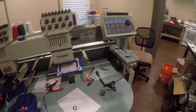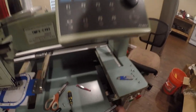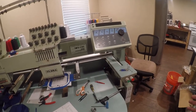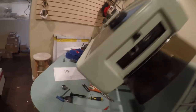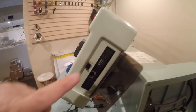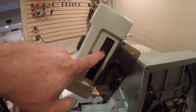So the problem I've got is the machine's not responding. When I turn it on, nothing happens. This is not what should be happening. I'm getting nothing here, neither of these lights. Now, this light does flash. So there you go. Something's alive, but I'm not getting all the voltage I need.